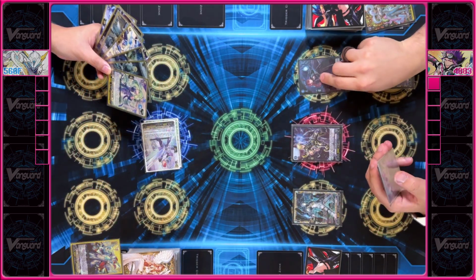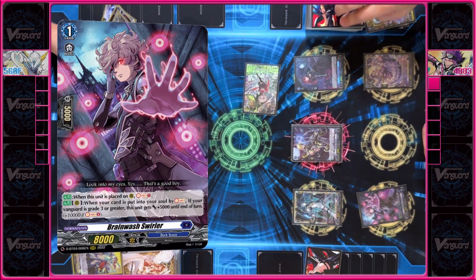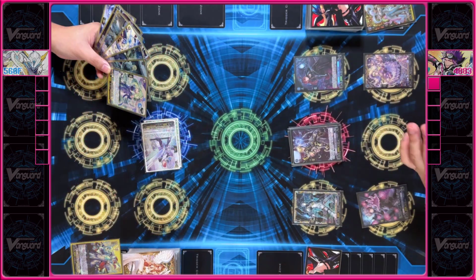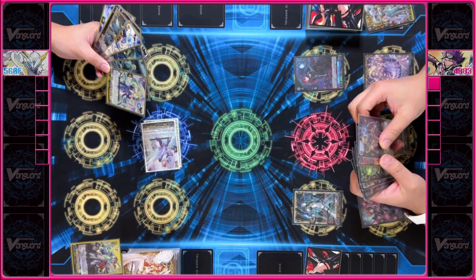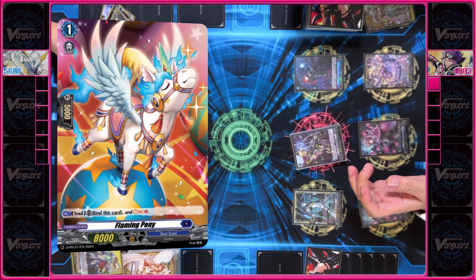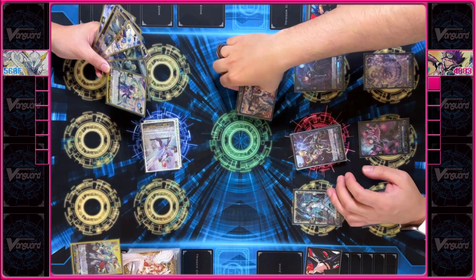I'll call Selfish Engraver. I'll call Brainwash Swirler. He'll Soul Charge 1, and he'll Soul Charge again for Amanda. Then I'll call one last Brainwash Swirler. He'll Soul Charge 1, and then one more for Amanda. I use the skill of my Flaming Pony from Soul. I will bind it in order to Soul Charge 2 and Soul Charge 1 additional card because of Amandine.